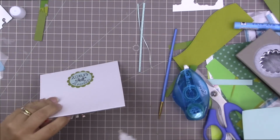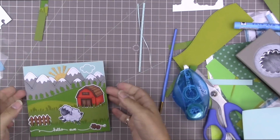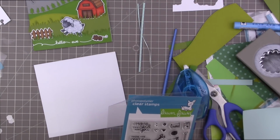Here it looks like I hadn't glued that down, so I'm just adding a little bit of glue and then I'm taking a little toothpick and wiping it around so it doesn't ooze out. And there's my card all done. So back to, I'm going to decorate the envelope now.